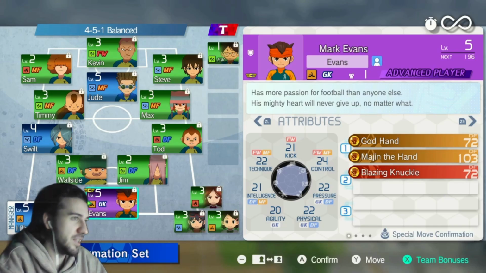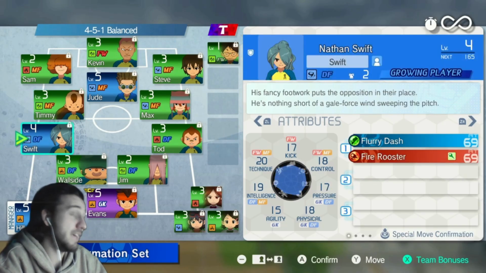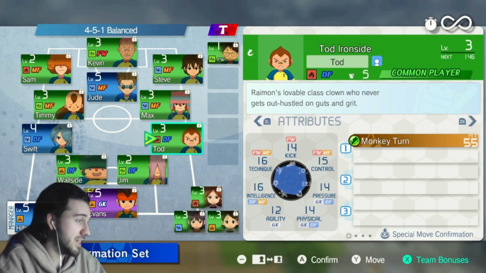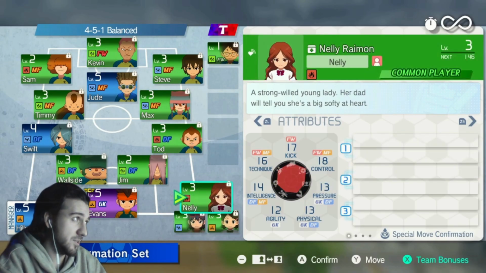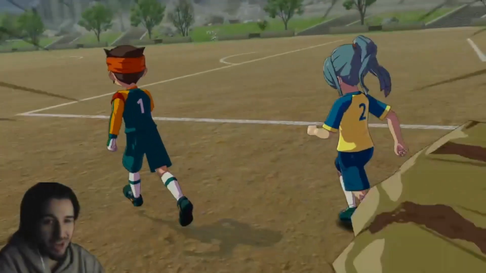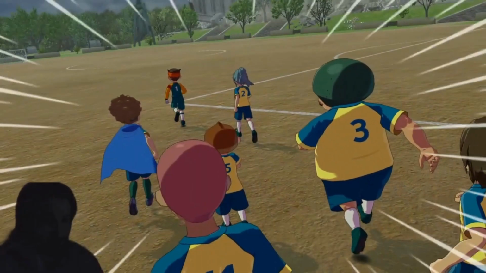Anyway, the squad's here. They've got all their normal moves, which is nice. Nathan has still got Fire Rooster, so that'll be useful for a while. And Axel is not here because he's at the hospital, I believe. So, Willie on the bench, wasted potential. They gave him Spectacle Crash, but they can't let him use it because we would have won the game and it breaks it.